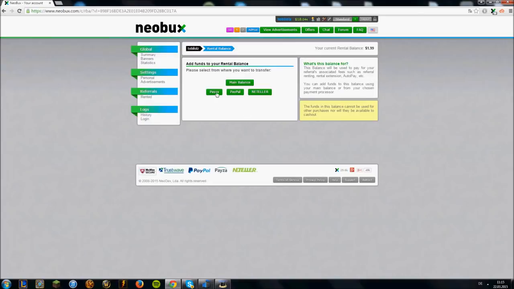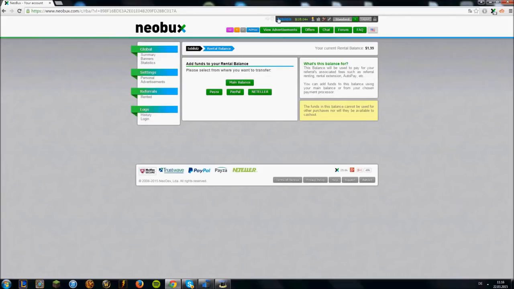Again, either from Payzer, PayPal or Neteller. I did this, I took $3 from my PayPal account and rented referrals, and of course I already got those $3 back in profit. It is your choice if you either take the free option or invest a bit to get a faster start on Neobux.